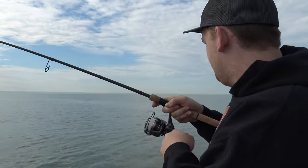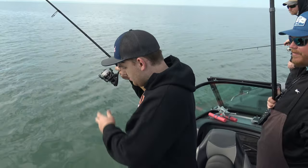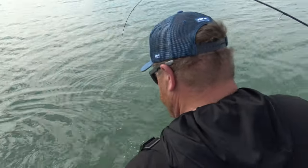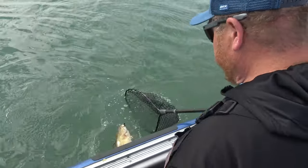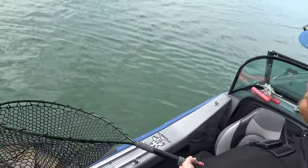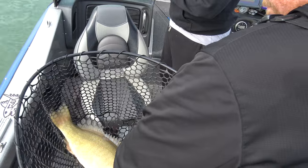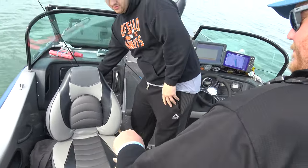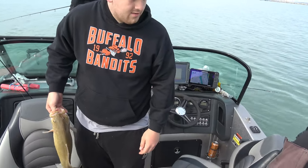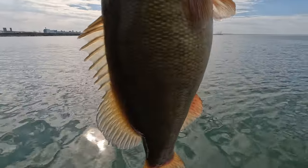There you go. Right here. He's a big fish. Oh, get out of my way, Nate. I gotta net it for you. Oh, wow. Look at that giant. Oh, and the quick release. Perfect. That is a nice one. How many pounds would you say that is? That's probably close to a fiver. Maybe mid fours. Whew. Look at that beauty.